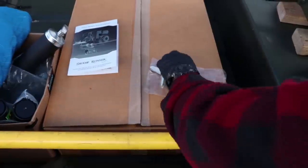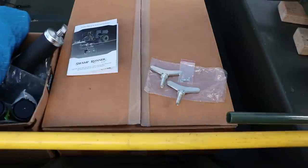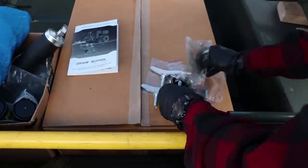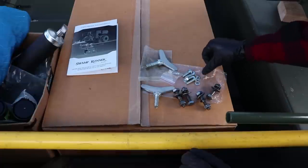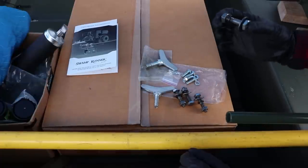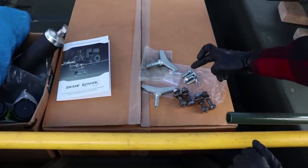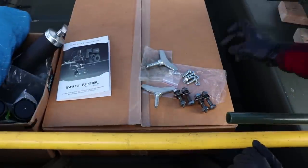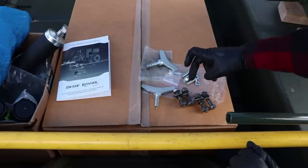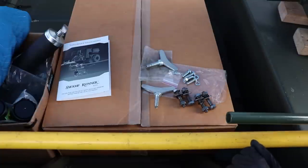So this was in the package. This is for like a Honda. They'll go over that in the instructions. I don't have a Honda, so I don't need to worry about it. So you have 4 small bolts with 4 lock washers, and then you have 4 big bolts with big washers, a lock nut. These 4 are going to be for the coupler that goes up to the motor. And then these 4 are to mount the engine to the engine base. And that's what we're going to be doing right now.